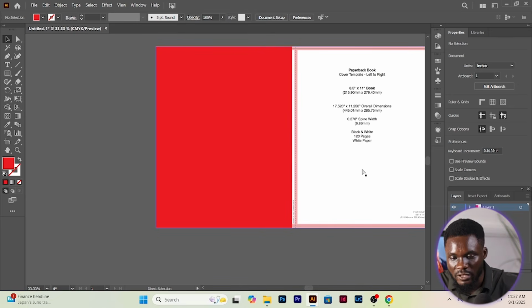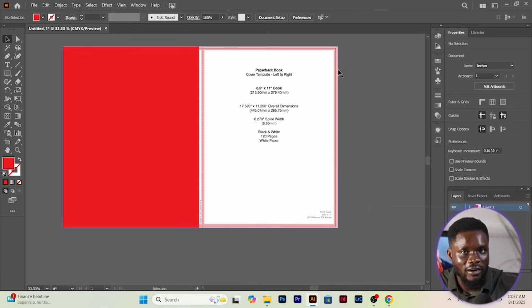The same thing applies when it comes to your front cover. Make sure that if you are doing anything for your front cover, it covers the end, right? The background images or the color that you're using, make sure it covers. If it is white, there's no problem. But you cannot have that kind of space that I've shown you here in your cover, so it's going to have issues. So if you follow these things that I've said for your book cover, you're not going to have any issues.